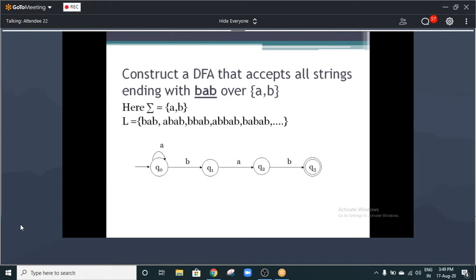But what if after getting one B, we are getting another B? I'm trying to complete this state, that is Q1. Q1 on A, we have a transition, it is moving to Q2. What if we get B on Q1?